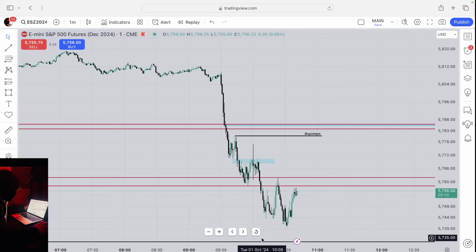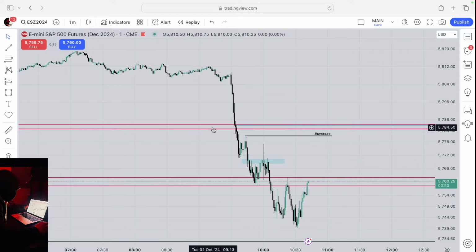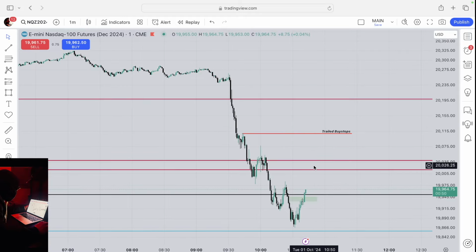And then same thing for ES. We have this hovering below. Didn't exactly get the displacement we wanted just yet. But if it aggressively trades above this high here, then there we go. We have what we want. All right, so it looks promising initially. Let's see if this can really continue here.